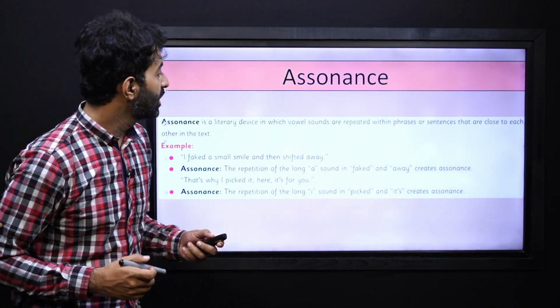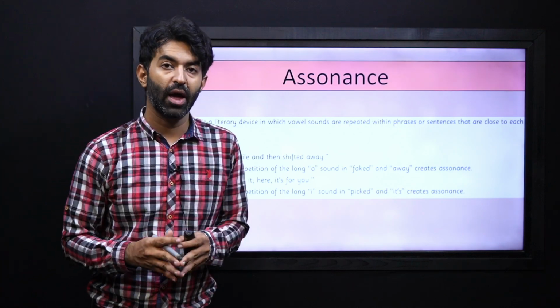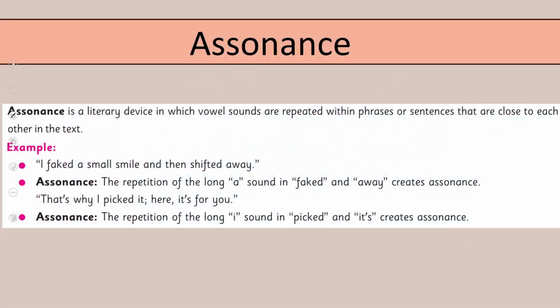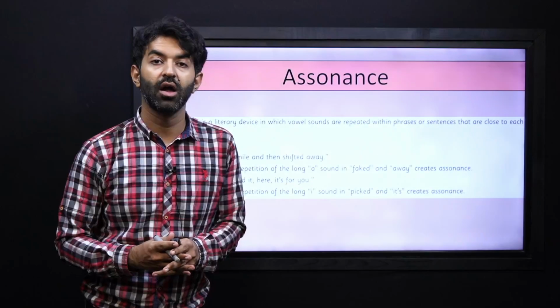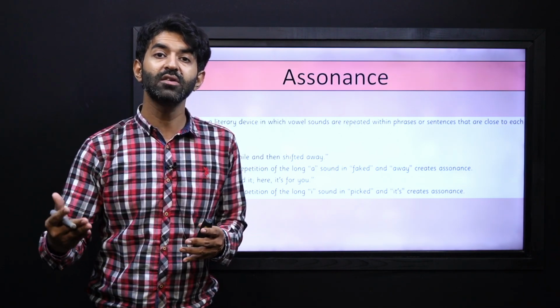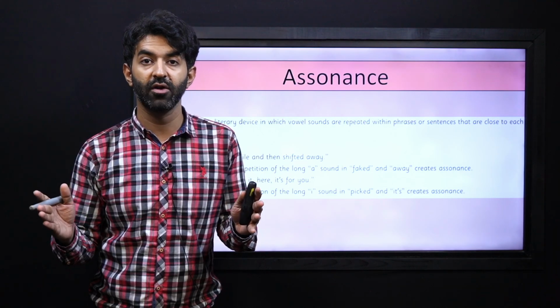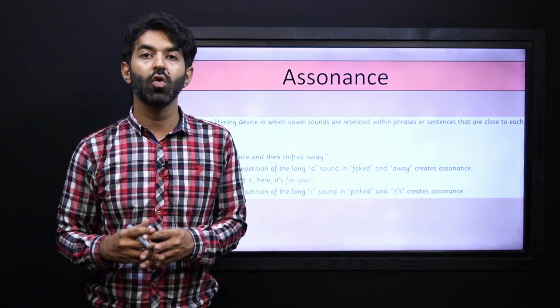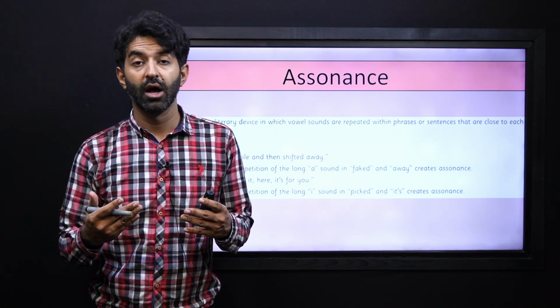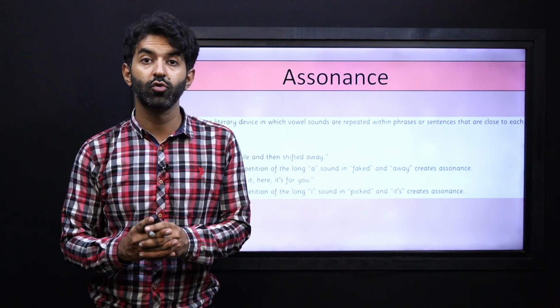Now, let's talk about assonance. Assonance deals with your vowels. We know that the vowel letters are A, E, I, O, U. These are the 5 letters, but there are 20 sounds of these 5 letters in different variations. All of them can be found in poems and in different statements or sentences. We have to point them out.